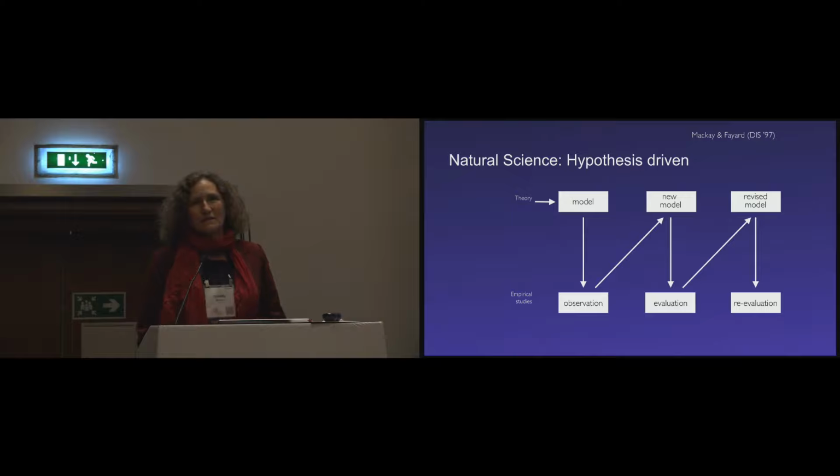I started out as an experimental psychologist, which meant that our model of the world was a scientific one. The idea is that whenever we talk about our research, we start with theory. We're looking for cause-effect relationships. We do empirical work in the form of controlled experiments. We have specific measures, highly rigorous, and we test our theory through empirical observation and generate new theory and test theory and so on. And so that cycle back and forth is very typical of a large number of the natural sciences.